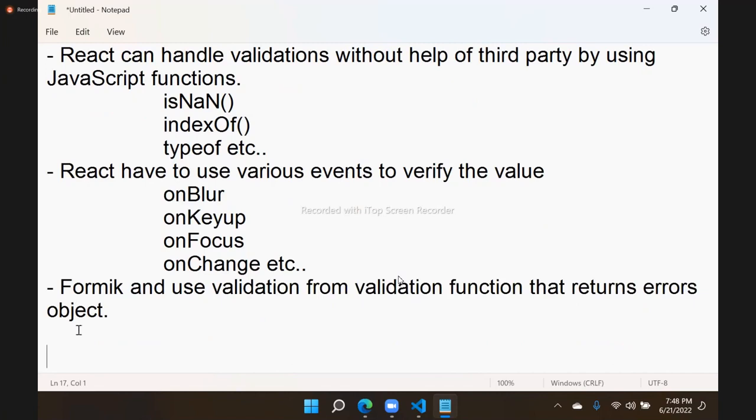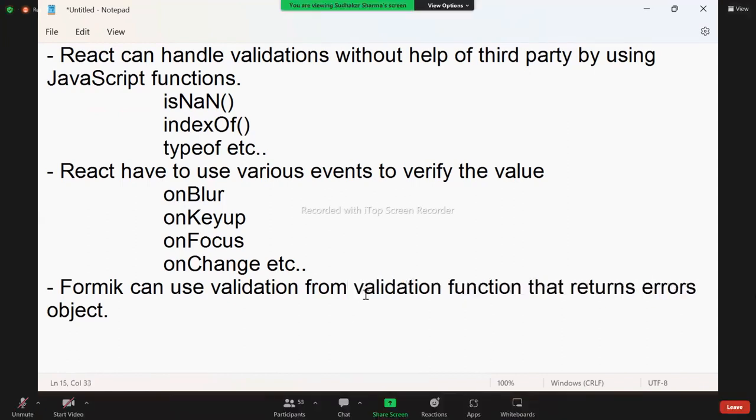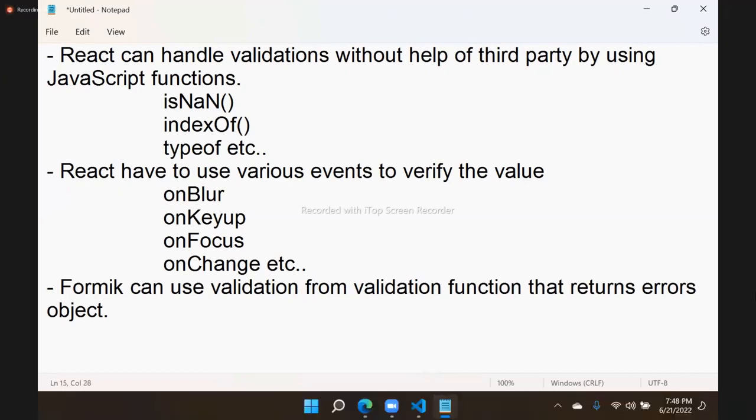Formik can use validation from a validation function that returns an errors object.